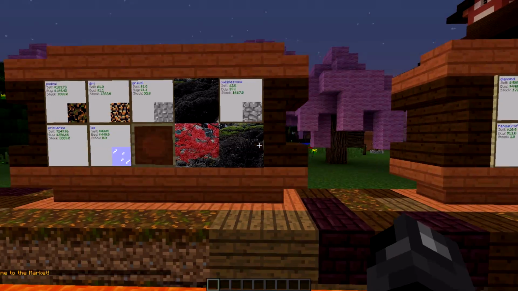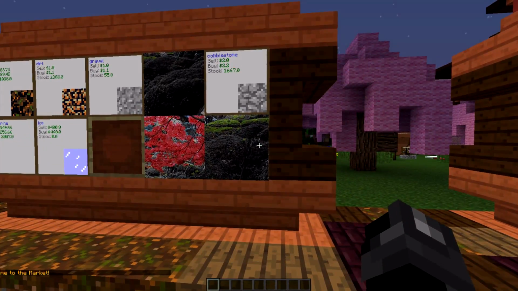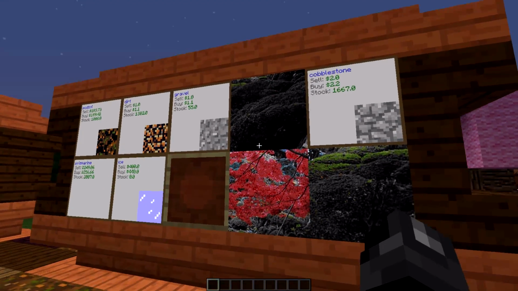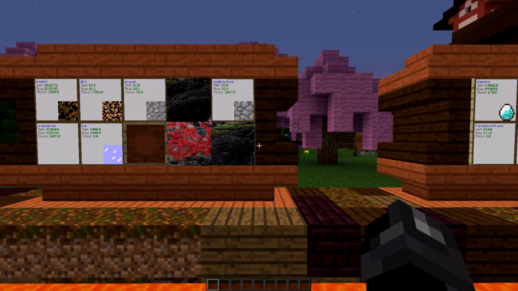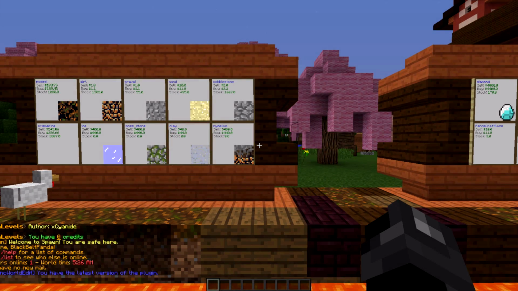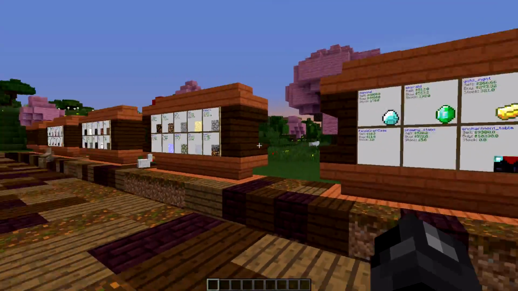And sometimes, if you come from Skyblock, there's a glitch with the latest version of Minecraft that causes the Skyblock maps to carry over. To solve that, just relog, and I'll do that really quick. Okay, and as you can see, after relogging, the signs are all back to normal.